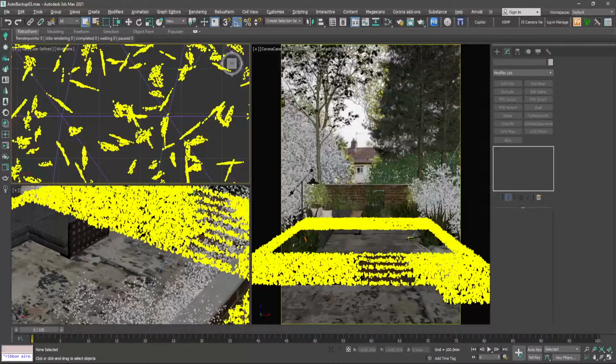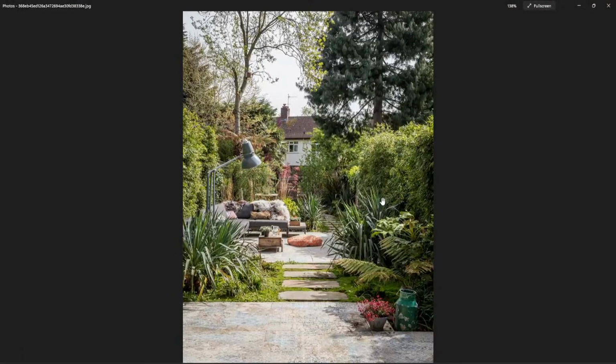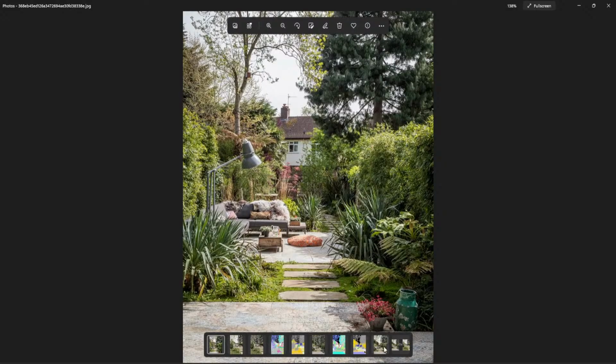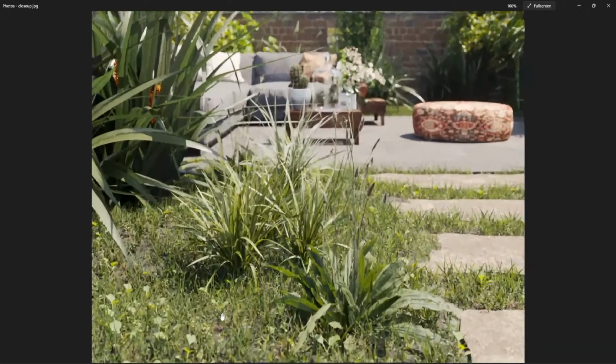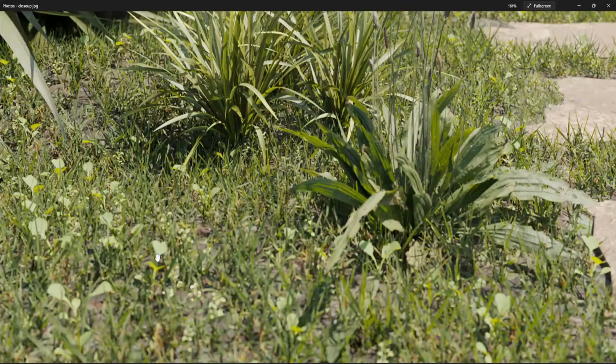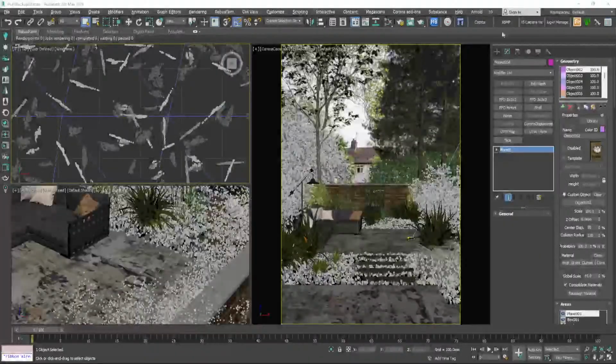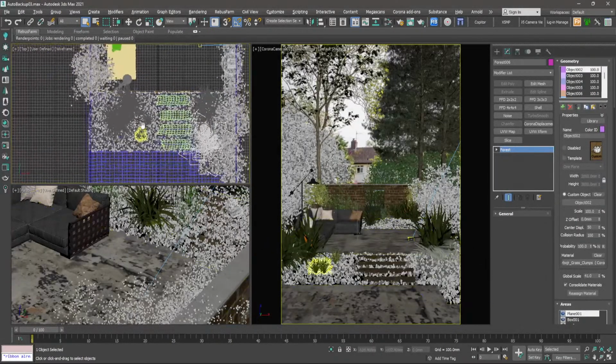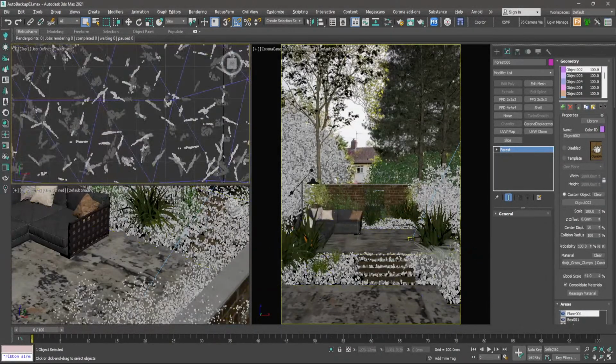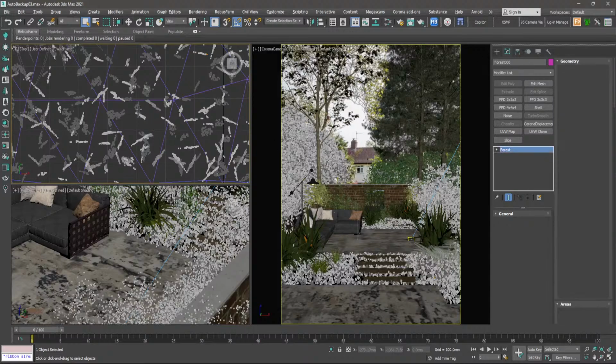For the other foliage, for the little plants, to scatter that in, you can click on your forest object, like so.